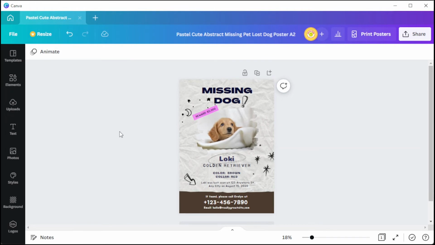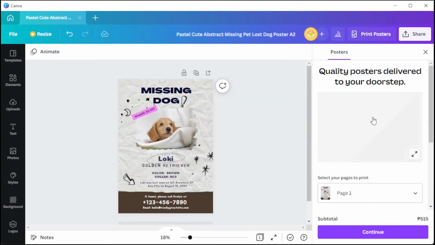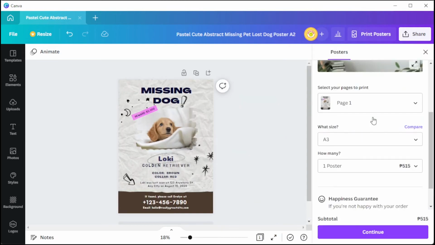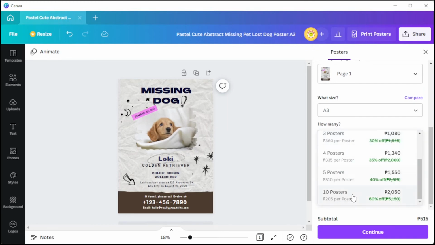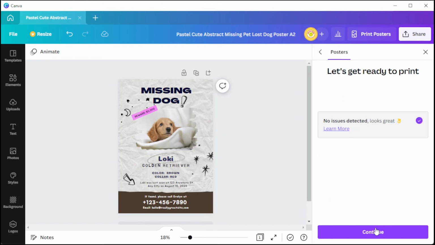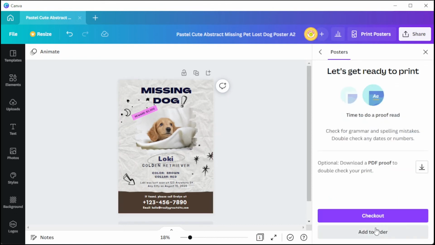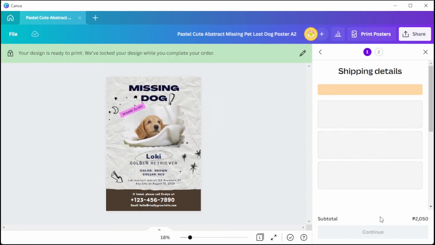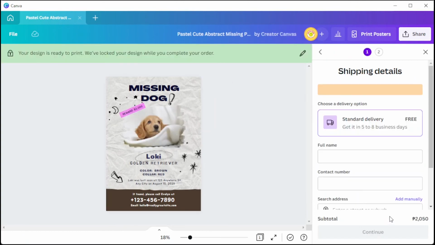However, if you're planning to distribute your poster offline, Canva offers a print-on-demand service. Simply place your order and enter all your printing requirements, and the price calculator will automatically update as you change the settings. You can also order as many copies as needed, and your posters will be printed on high-quality paper with the finish of your choice. And once you're satisfied, you can now enter your shipping and billing requirements, and you're done.